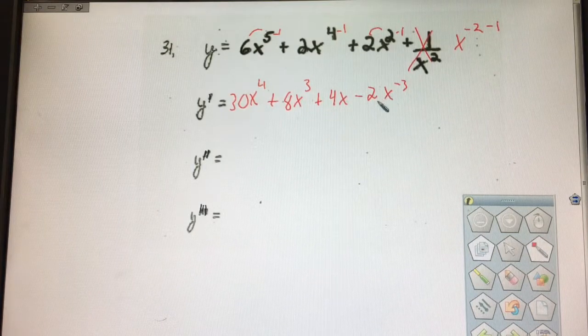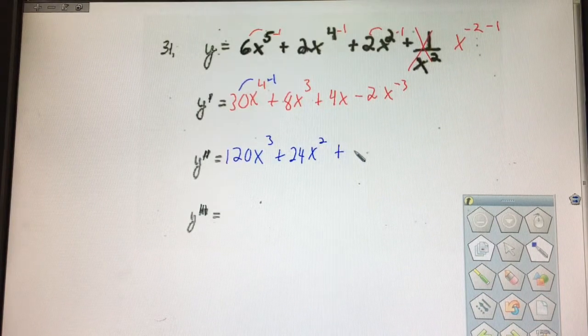Now I'm not going to make you simplify that because we have multiple derivatives to take, so we're just going to leave that negative exponent where it is. So, again, the general power rule, 4 times 30, well that's going to be 120x to the 3rd. Don't forget I'm still subtracting 1. Plus 3 times 8, that's 24x squared, plus 4, because the derivative of 4x is just plain 4, plus, notice I'm putting a plus sign, because negative 3 times negative 2 is positive 6x, minus 1 is going to give me negative 4. Last derivative.